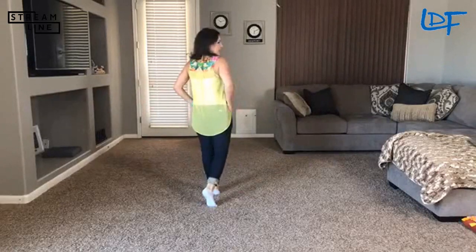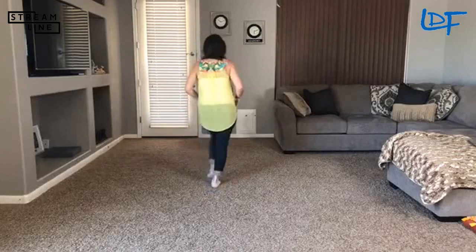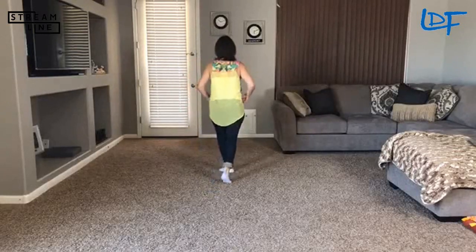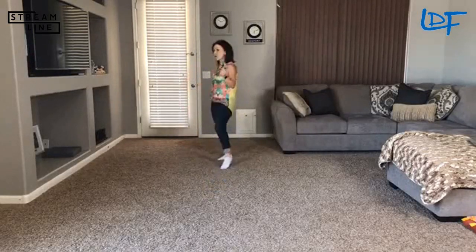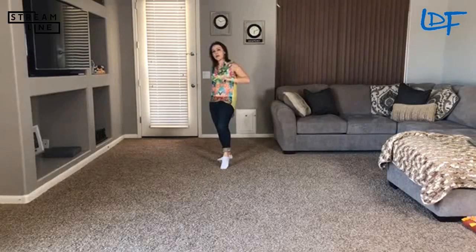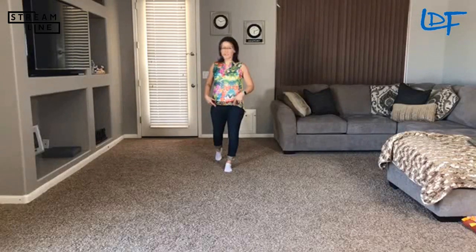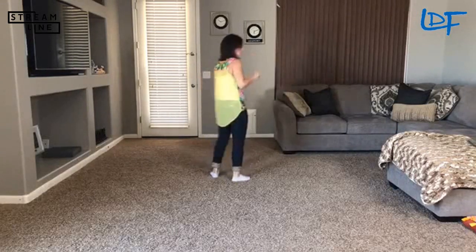Cool. As I rock back, if you'd like, I usually end up popping that left knee forward as I do that. Pop, recover. Still same footwork, but my left knee naturally pops when that happens. So try that, just the two walks back, move just step side, going back with the right. Ready? And five, six, seven, eight. So weight is forward on the left foot when we're finished.